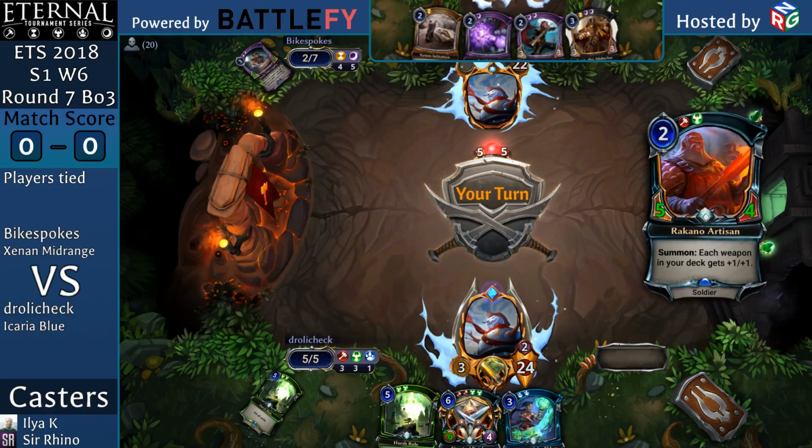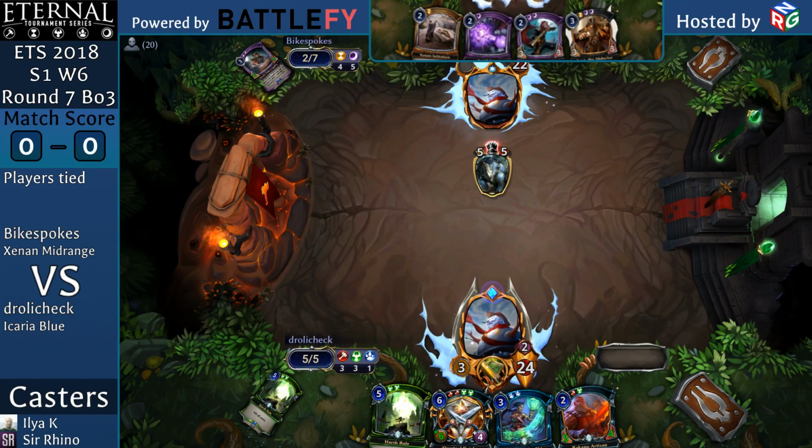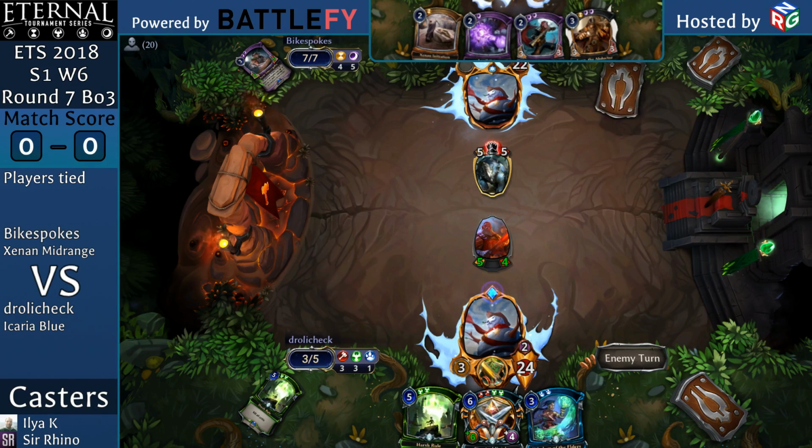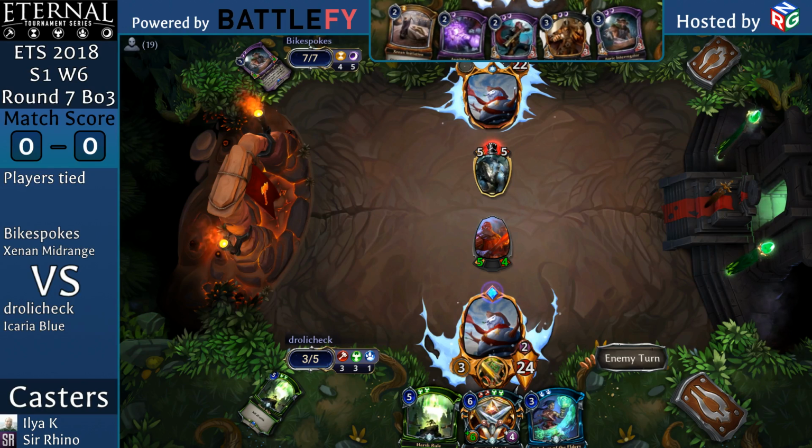So Bikespokes sees, oh, you Harsh Ruled 1 unit. That means you don't have an answer. You better have an answer for this next unit. A 5/4 Rhino Artisan. But a courtesy good of killer Sword of target. Icaria War Cries is the draw for this turn. Most likely not the draw that you want if you're Drolicheck.